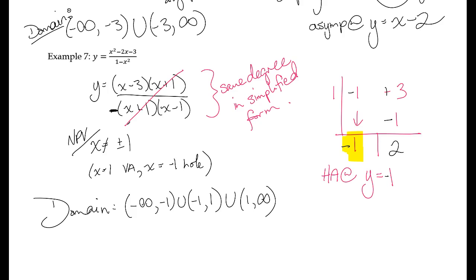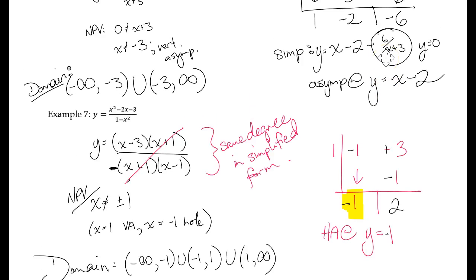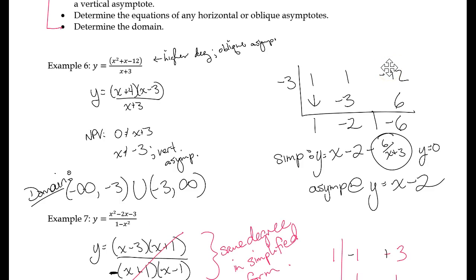So there will be practice for this. The oblique asymptotes are probably the most tricky of all of them, just kind of the idea that you want to simplify them. So bear that in mind. You'll want to practice these. Good luck, and as always, ask lots and lots of questions.